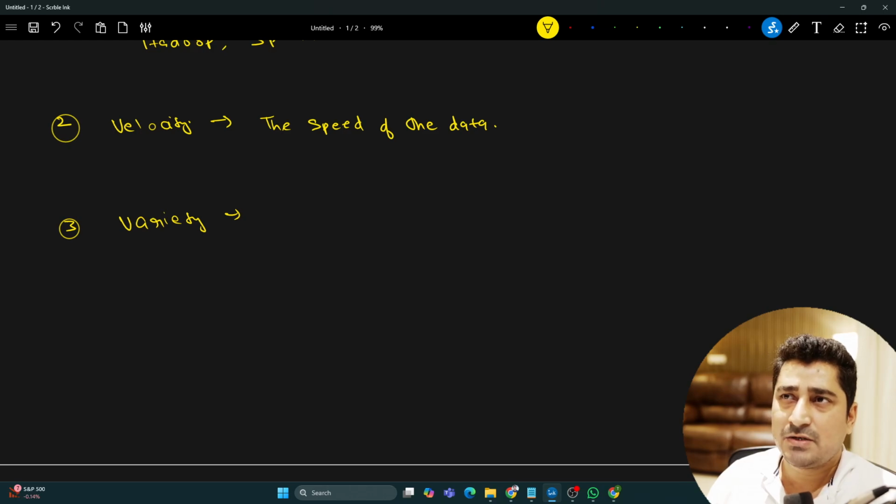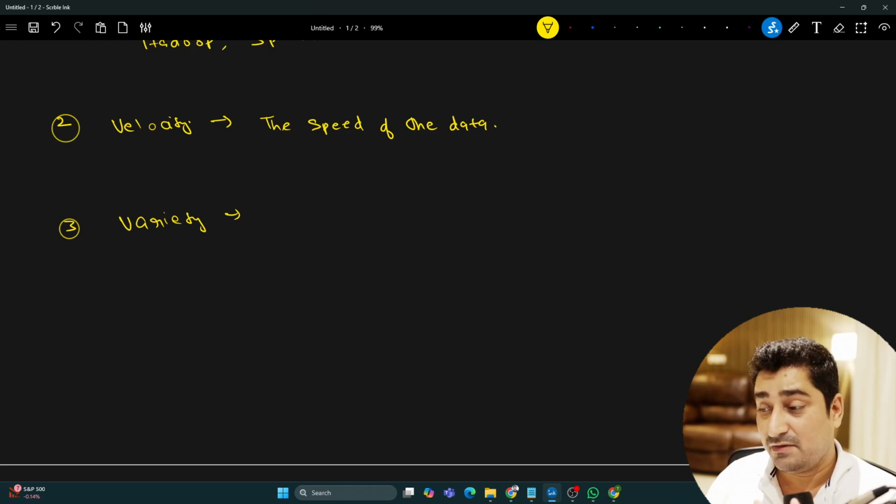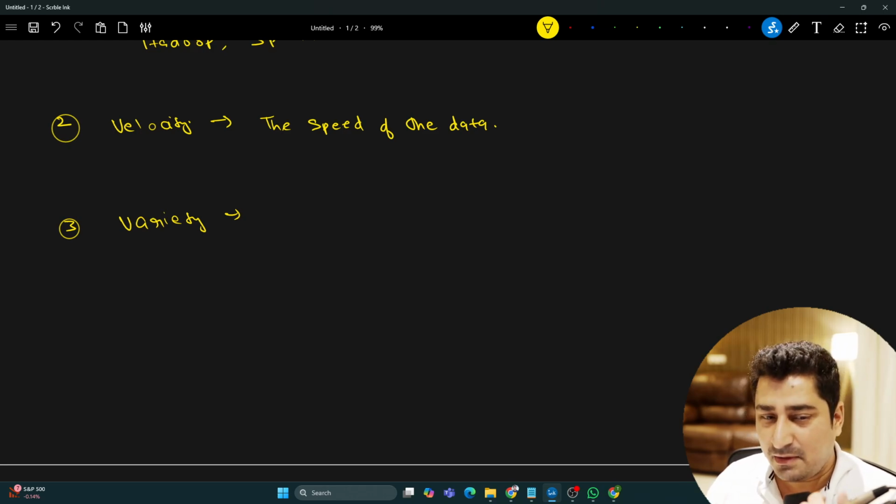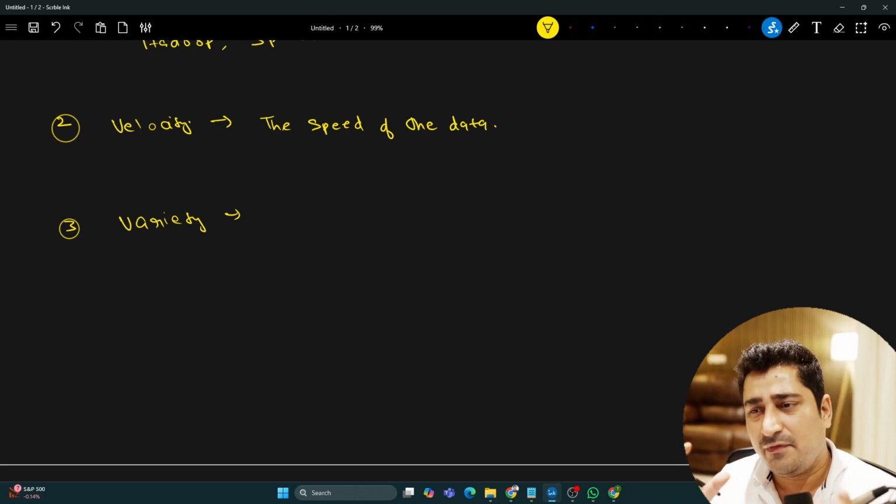For example, we can take a system like Twitter or Facebook, where you will keep on producing different kinds of information in terms of tweets, comments, posts, likes, shares, subscribes, all of this data. Or maybe we are receiving data from a PDF kind of system. Maybe an Excel sheet from some system. Maybe CCTV footage in terms of frames, in terms of images. Maybe some sensor data, right? Or maybe JSON data or XML data. So there are different varieties of data we receive in a system.